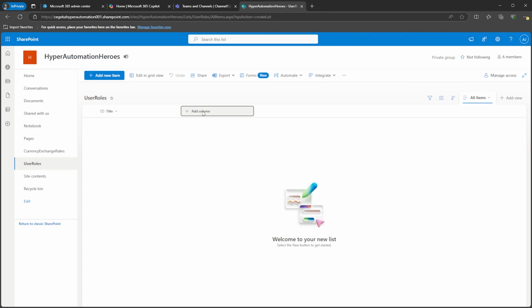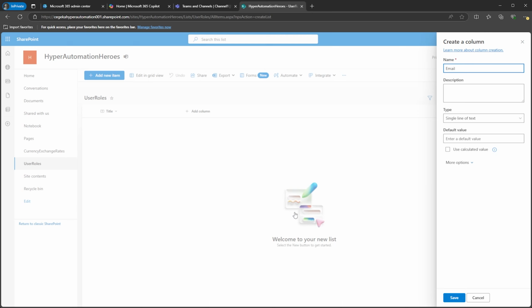If you want to necessarily add a space there, be my guest. In here, first new column, add column, text, next, and let's just call the column email. And that's it. I'm not going to change anything else.